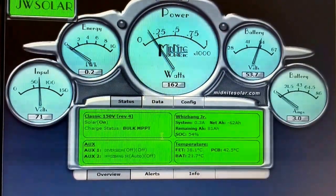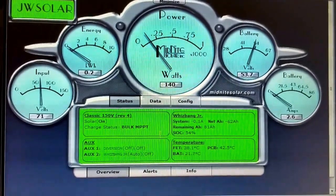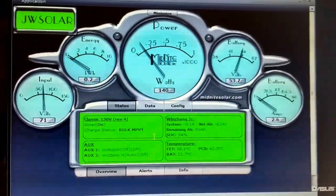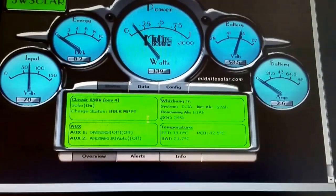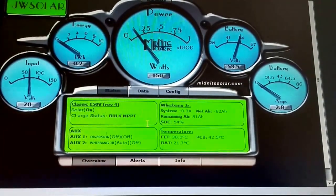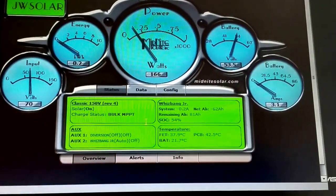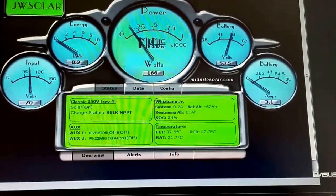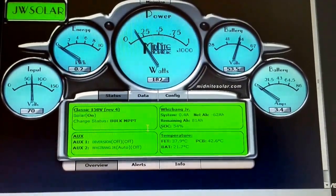Okay, the clouds just came by, and see that drop. 140. The software is on the other main PC. I'm just using a netbook right here, so I can't show you guys. Maybe you guys already have an idea of that software anyway.